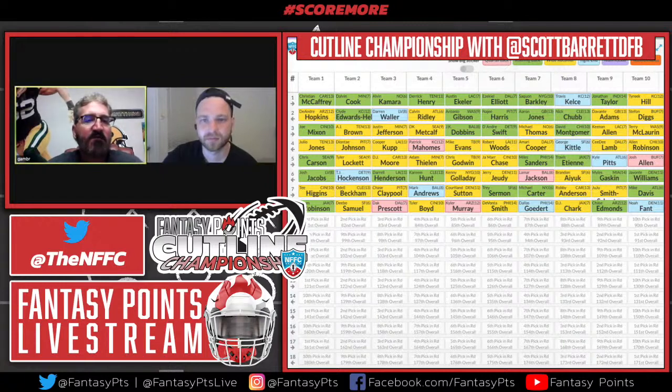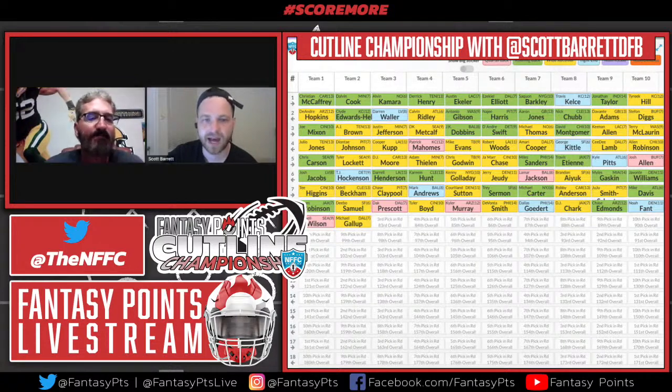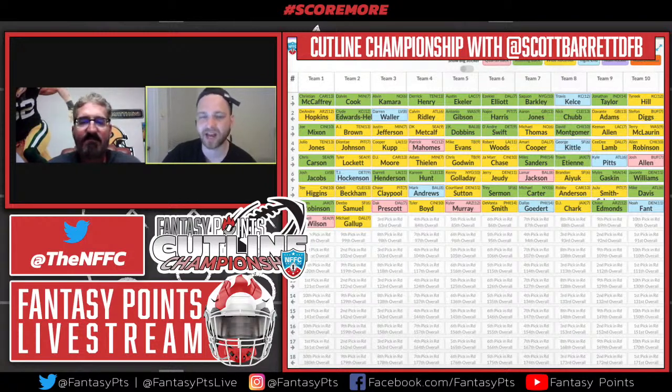At team 3, he's a former national champion in the NFFC. Starts out with Alvin Kamara, Darren Waller, Justin Jefferson, Cooper Kupp, DJ Moore, Darrell Henderson, Chase Claypool, and Dak Prescott. That's a pretty nice start. Yeah, outside of overdrafting Moore, and maybe Henderson, I really like his team, especially the RB1 best ball build with the tight end, Darren Waller. You get that oligarch tight end, it just gives you a massive advantage.